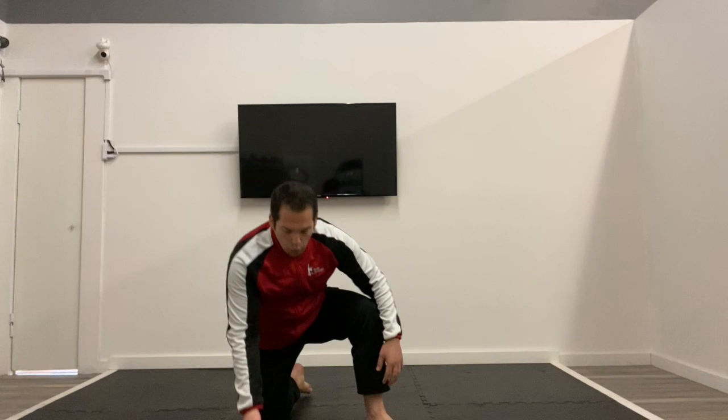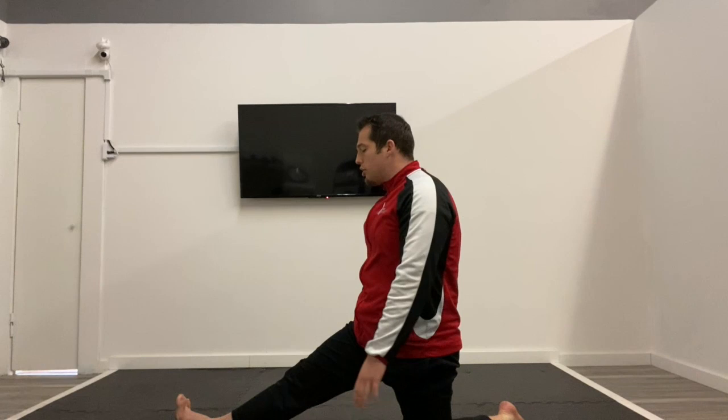So what that's gonna look like is I'm gonna go up, then I'm gonna turn this way. Now, what's important here is it's not important how far you go down. What it is that I have my hips stretched here and I'm not leaning to one side or the other. What I'm able to do is I'm able to put one hand on either side and I'm able to push this front leg out as far as I can get it. Once it's as far as I can get it, then I'm gonna try to push my nose down to my knee and then go over to the other side doing the exact same thing.